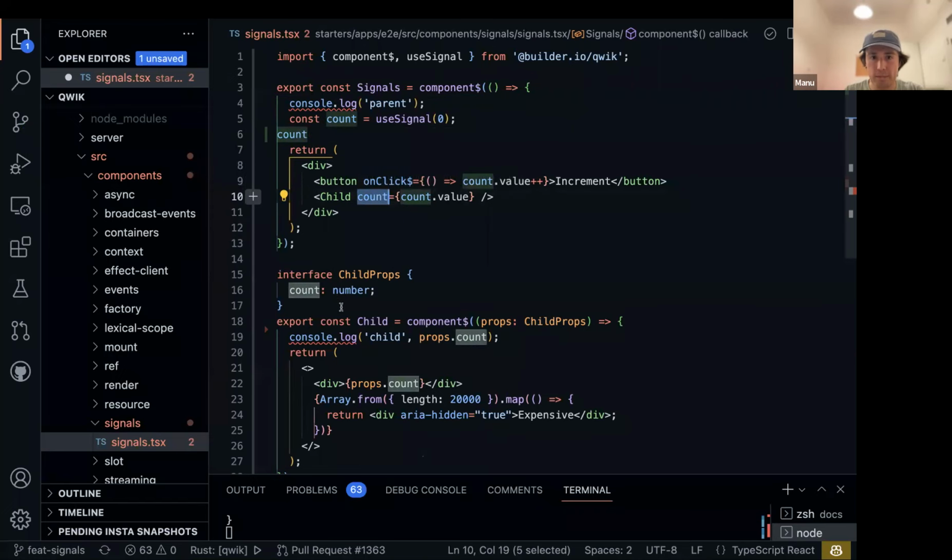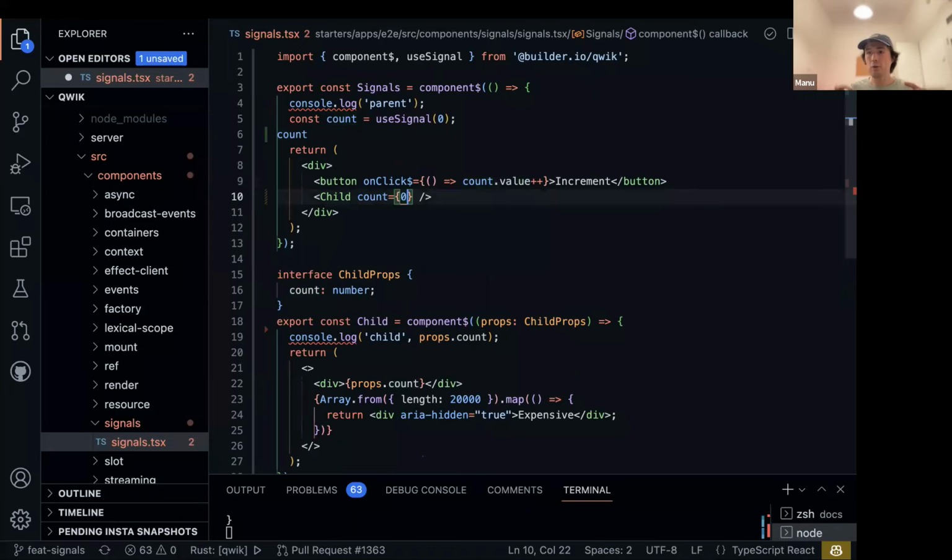So the children component has props, and one of the props is count. And I was thinking a lot about this. Developers don't want to say my prop is a signal. No, my prop is a number, a string. These are workarounds about the fundamental problem: my component needs a string, a number, an array. It doesn't need a signal. Because I could even say that maybe the user will just pass me a number, right? It doesn't have to be dynamic.